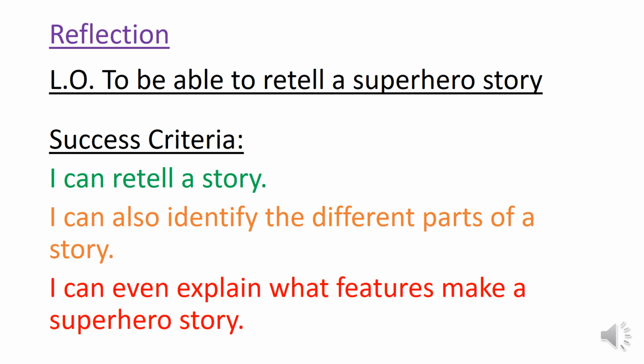Let's reflect on our learning today. So our learning objective was to be able to retell a superhero story. And hopefully on Monday you all had a go at retelling the story yourself, so we can tick that off of our success criteria. We also have started looking at the different parts of the story using a Story Mountain structure. And then at the end of the week, we're going to be looking at the features that make a superhero story.